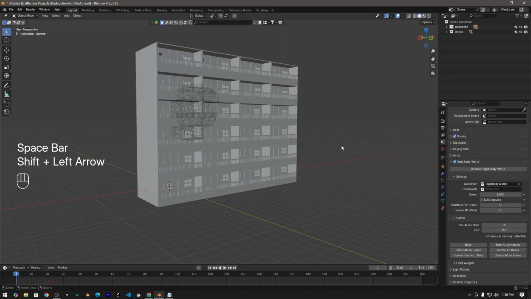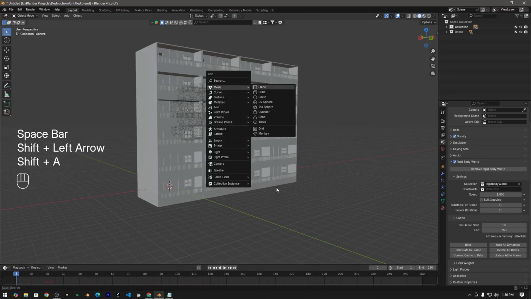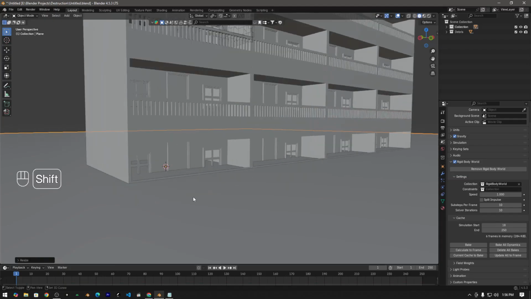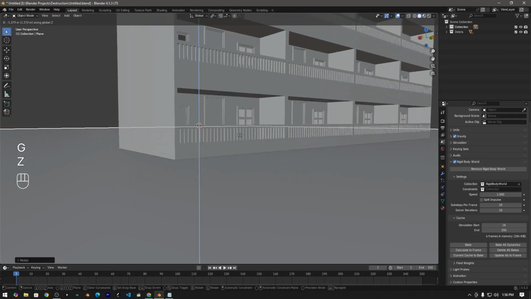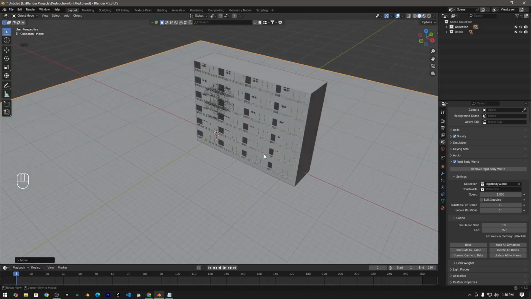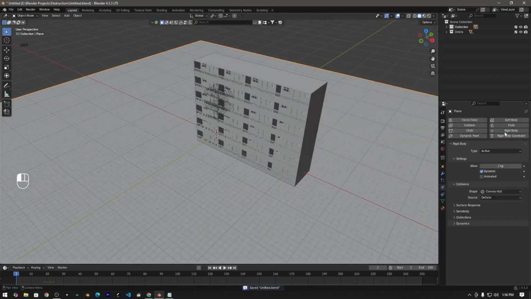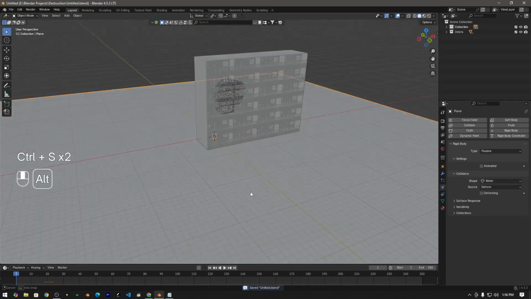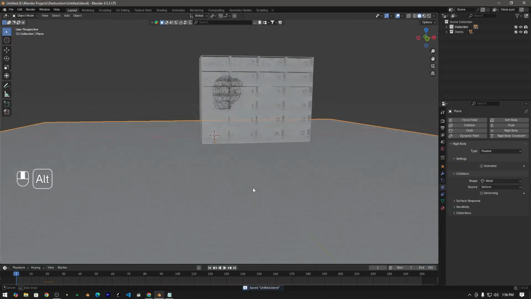And now we can also add a ground as a collider. So I'm going to add a plane and then move it down to the bottom of our scene. And then we can come to the physics tab, add rigid body physics, set the type to passive and set the shape to mesh so it can get the shape of this mesh.